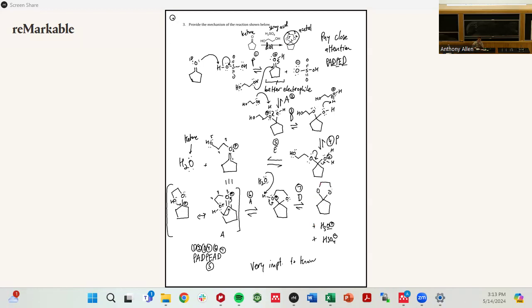So that's proof that organic chemists have had since mass spec has been around, that this ketone oxygen is the one that leaves as part of water. It's the diol oxygens that come in to form that ring. Kind of a clever trick or experiment.